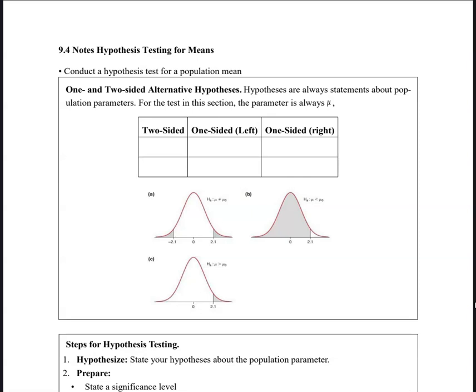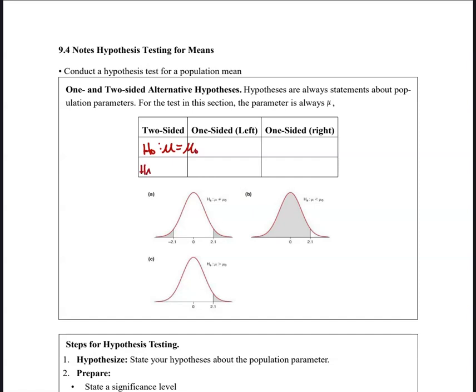So first of all, what are the hypotheses going to look like? What is the format? Well, it starts off the same way. We have the null hypothesis, H naught. We've got the null hypothesis, H naught, and it's going to be, instead of P though, we're going to use mu. So mu equals some parameter that I want to compare it to. We'll call it mu naught for now.